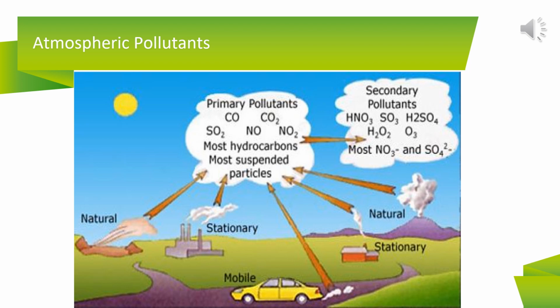Any of these primary pollutants can interact with each other and with sunlight and will form secondary pollutants, such as multiple acids, such as sulfuric acid, SO3, tropospheric ozone, and photochemical smog, and your acid rain components. One thing to note with the primary pollutants, you have this thing called a volatile organic compound, or a VOC. This is often released from automobiles, and it is one of the hydrocarbons that's released.